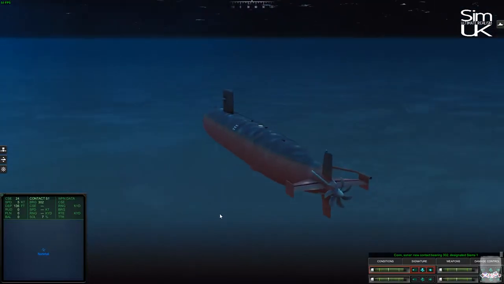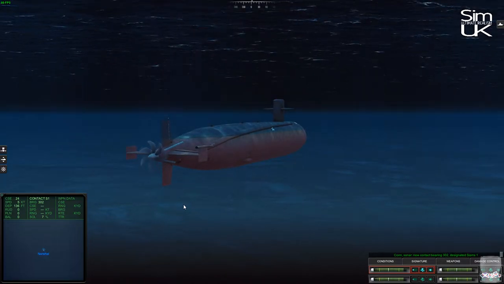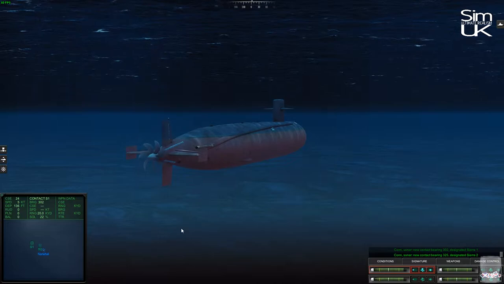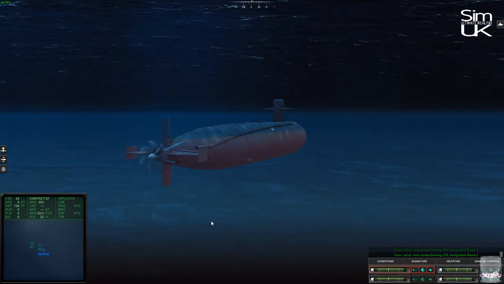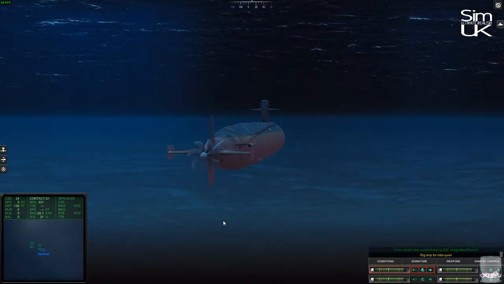Con, sonar, new contact, bearing 302, designated Sierra 1. Con, sonar, new contact, bearing 325, designated Sierra 2. Silent running. Rig ship for ultra quiet.